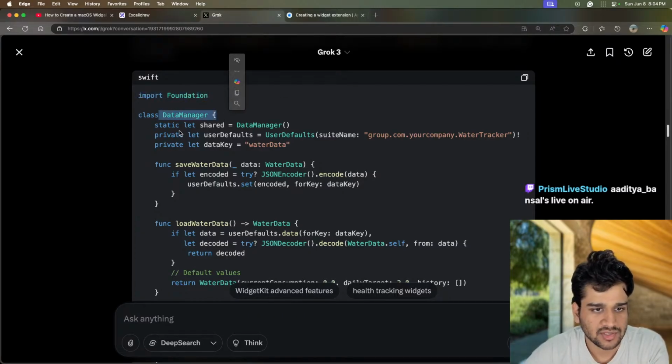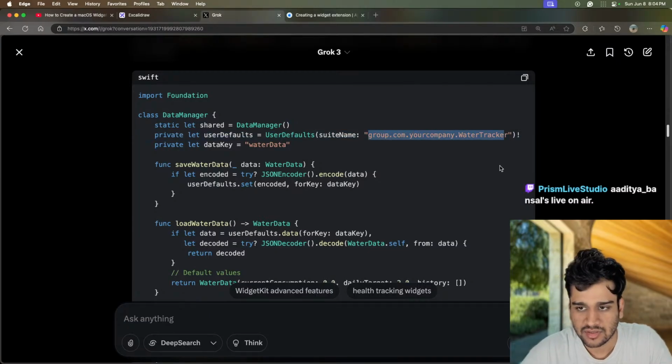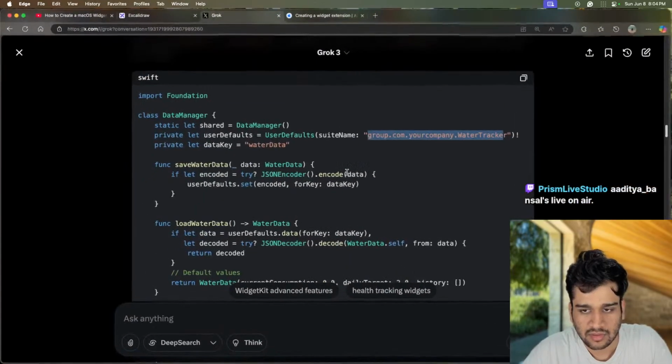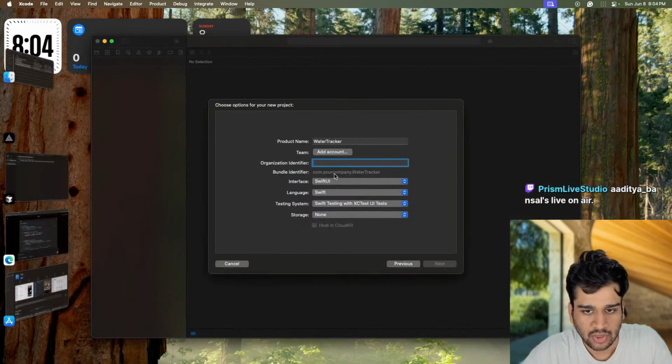This is our data manager, static, shared, and then user defaults. So I should set something like this, like form your company. So let's call it Aditya's.